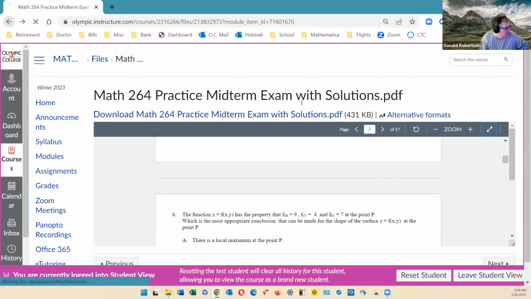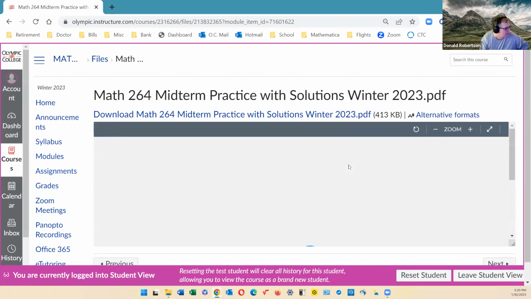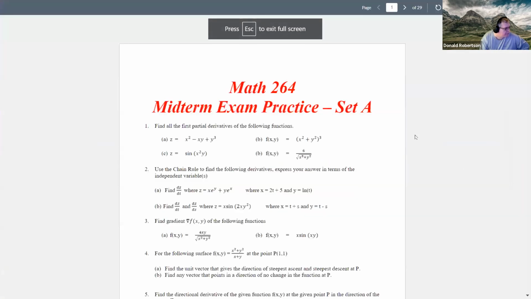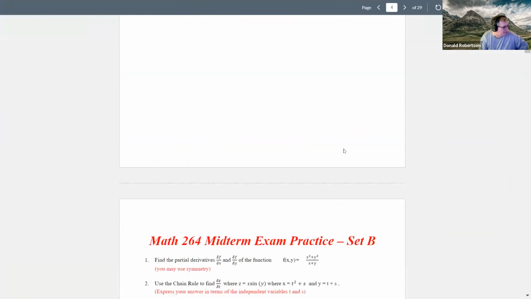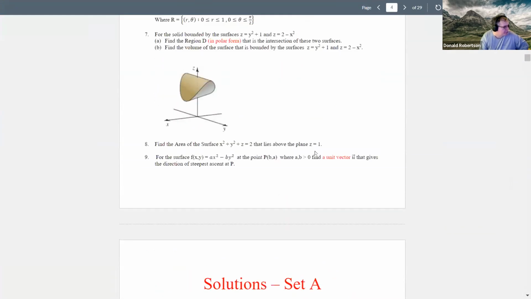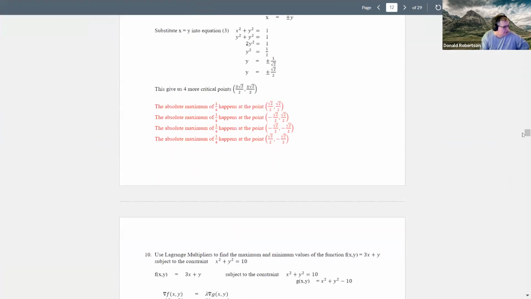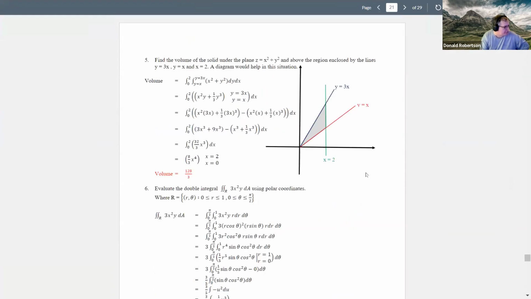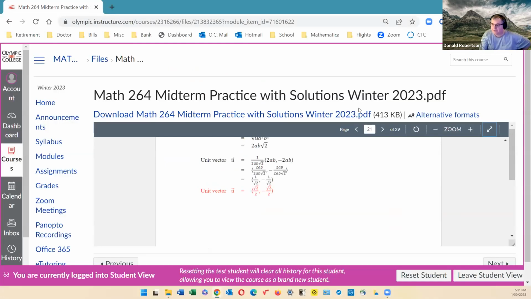And if I go back a little bit and I click on this one, here are a whole bunch of questions. That's 20 in total. And here's another bunch of questions. There's bound to be some overlap. I just found whatever I could find, 9. And here are the solutions to all the A questions. Keep going. There's a solution to all the B questions. So hopefully I've given you enough resources there for you to get ready for your midterm, right?